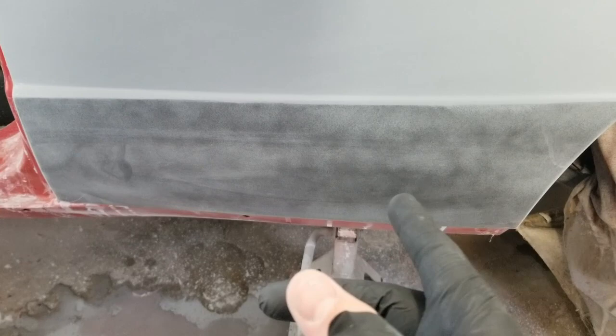Haven't blocked this out yet because I know that's fine. There was no body work there. So I'm just gonna go ahead and get this epoxy and other primer on, let it be curing while I do that. And everything else is gonna just be scuffed with a red Scotch-Brite after I clean it all up and sand it. Then I'll blow it all out, wipe it down, mask the car off, and hopefully within the next week I can get this back half of the car painted.